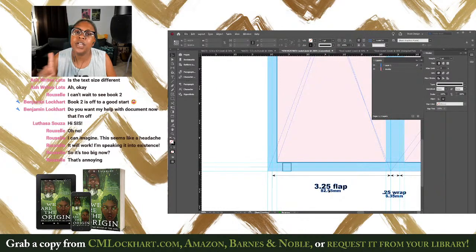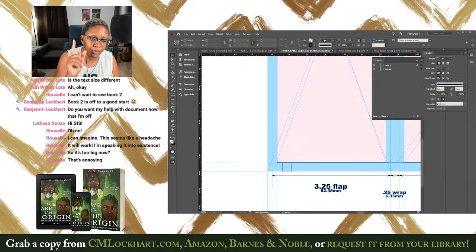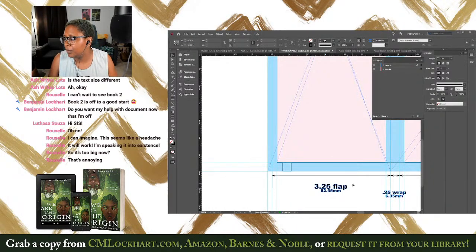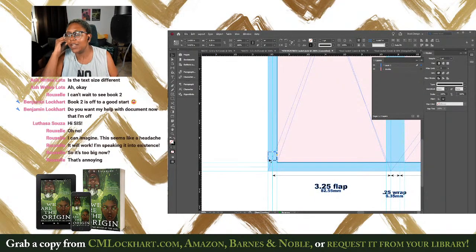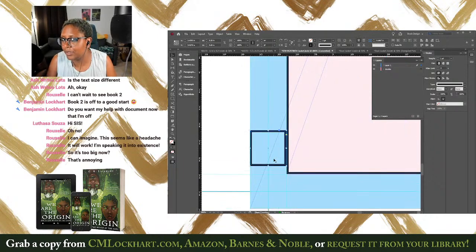you know what? I'm going to try one more thing, and if this doesn't work, we're going to call it for real tonight. So, the problem is this bleed over here accounts for 0.25. This 3.25 flap is accounting for 0.25, for the bleed on either side. Right? Right, Benjamin? I don't know anymore. So, I'm going to take off this 0.25. So, for you guys following me along at home and hopefully rooting for my success and not my downfall.